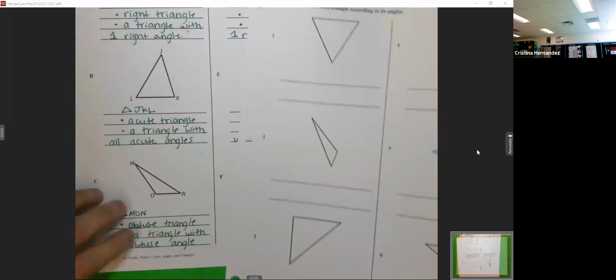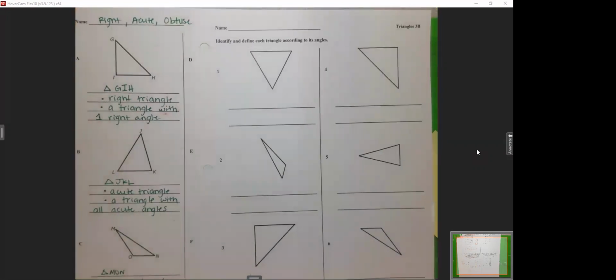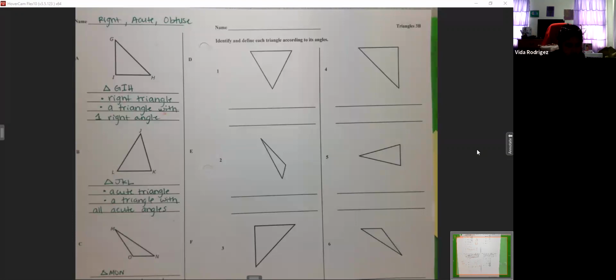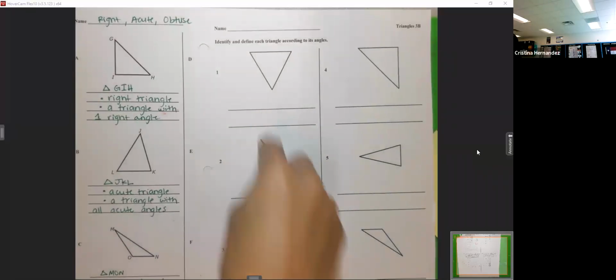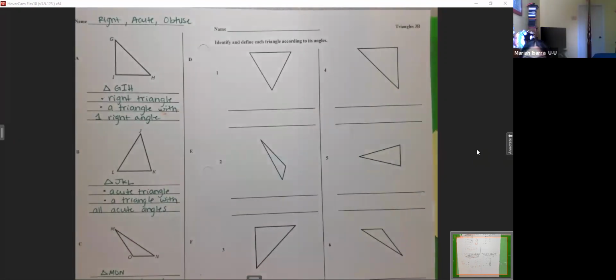We got to figure out what type of triangle it is. Is it acute, obtuse, or right? I'm going to show this side so we can kind of compare them. I know what number one is. It's an acute. That one's very obvious. Hold on, I'm trying to send this parent an email. Go through here for 1, 2, and 3 and tell me, is it acute, obtuse, or right triangle? Number one's acute. Wait, hold on. Answer them on your paper.